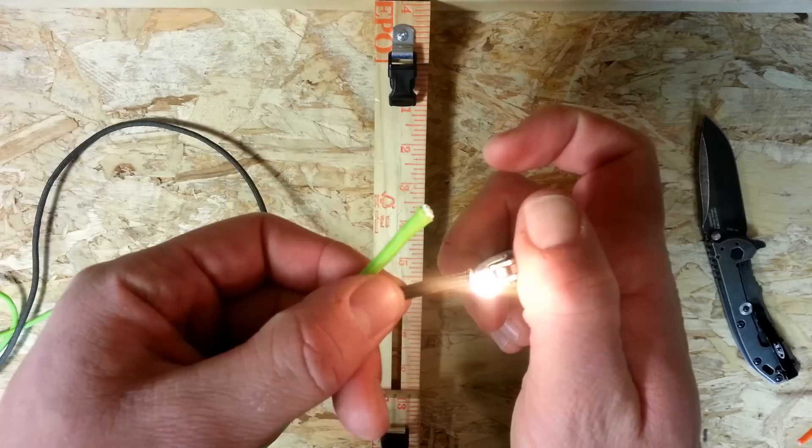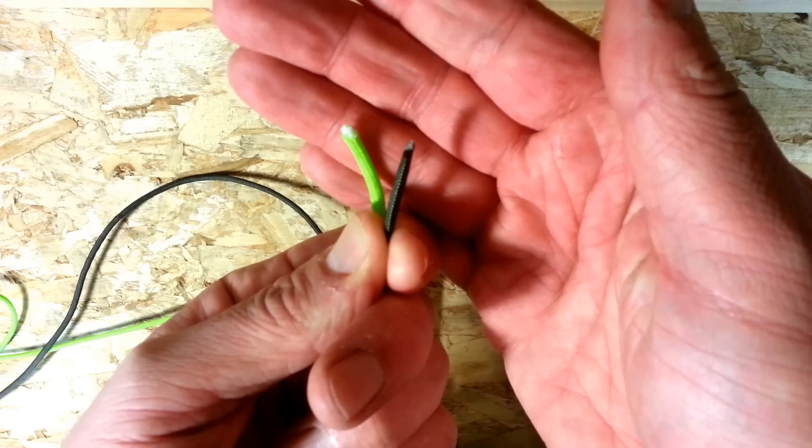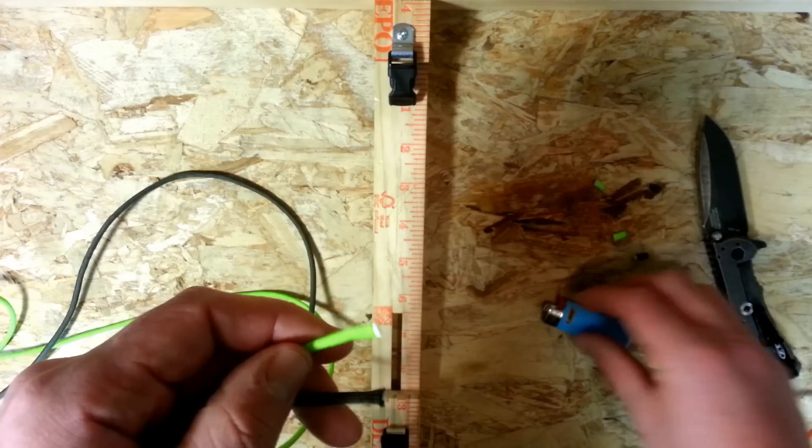And I'm going to lick my fingers and then just flatten them so you end up with a flat end on it like that. You can see there it's much thinner than the standard sealed burnt end. And that's just going to make things a little bit easier when it comes to feeding through the buckles.